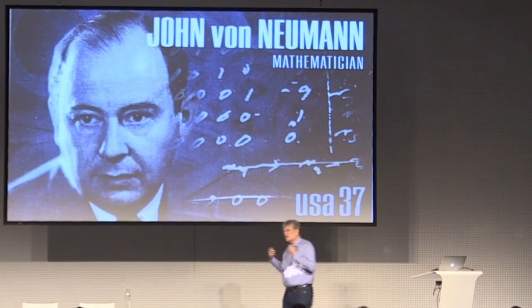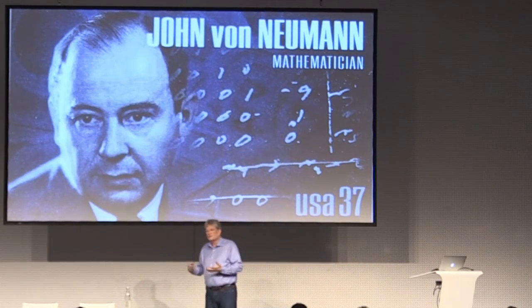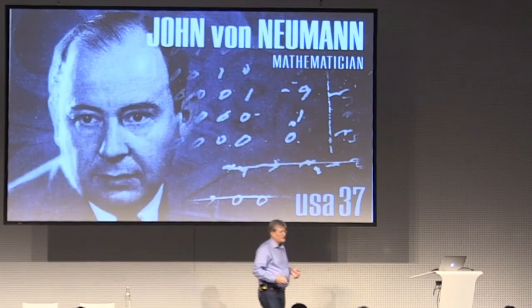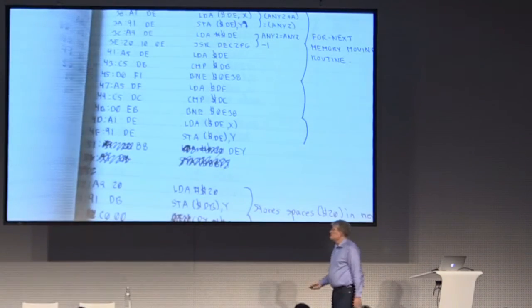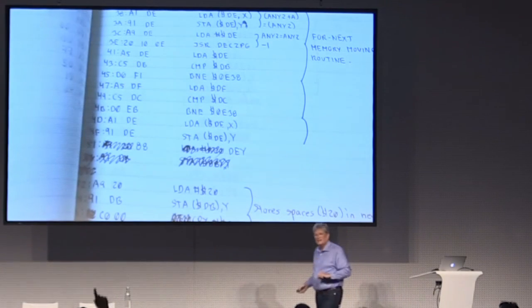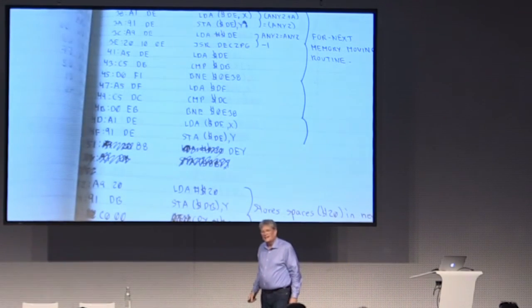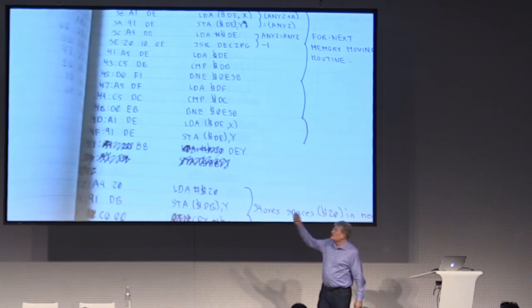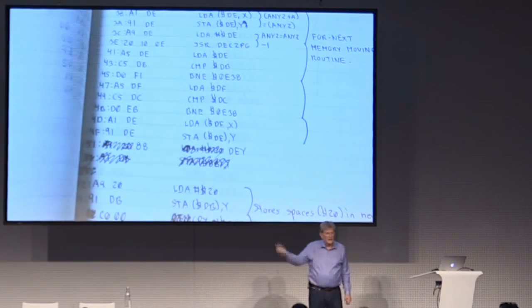But if we tried to think about software and instructions in terms of numbers, that doesn't work very well, right? So what do we do? We make up mnemonics. Who recognizes this set of mnemonics? What is this? From the 6502. That's a 6502, that's right. Someone here is writing 6502 code and then hand assembling this.